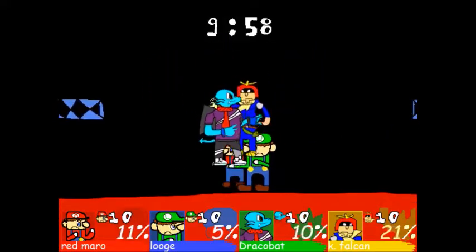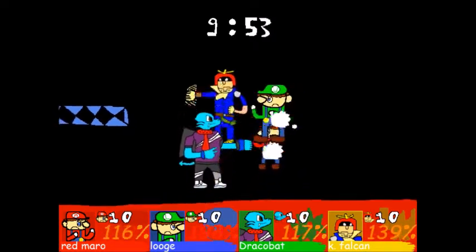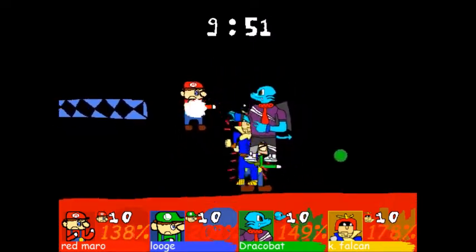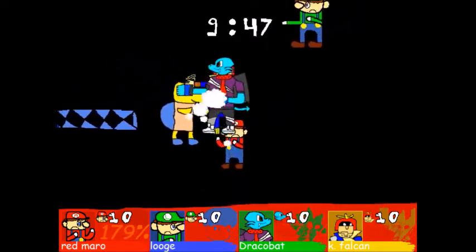And this is the last stage, Super Mario Bros. There's a good amount of hazards in this stage. The first one is the Koopa. There are 4 different colors, and each one of them has a different effect.